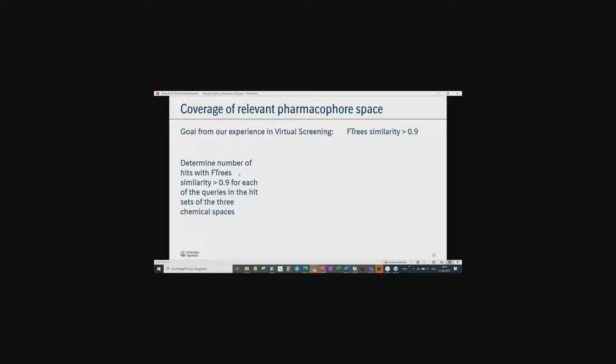So we determined, first of all, the number of hits with feature tree similarity above 0.9 for each of the queries in the hit sets of the 3 spaces. And then here are, first of all, the results for the BI claim space. We sorted the queries according to an increasing number of hits with the feature tree similarity of 0.9.